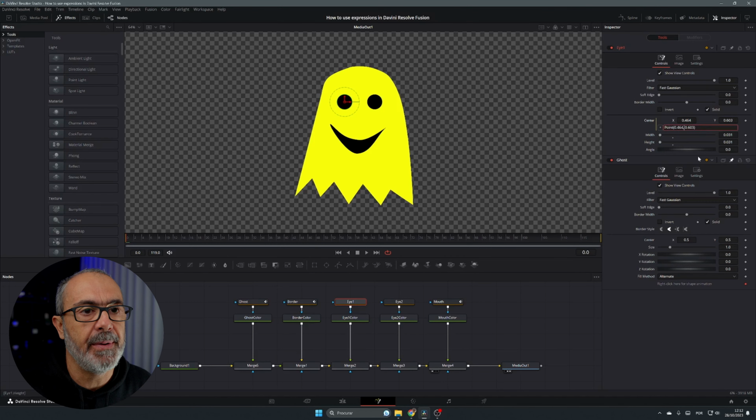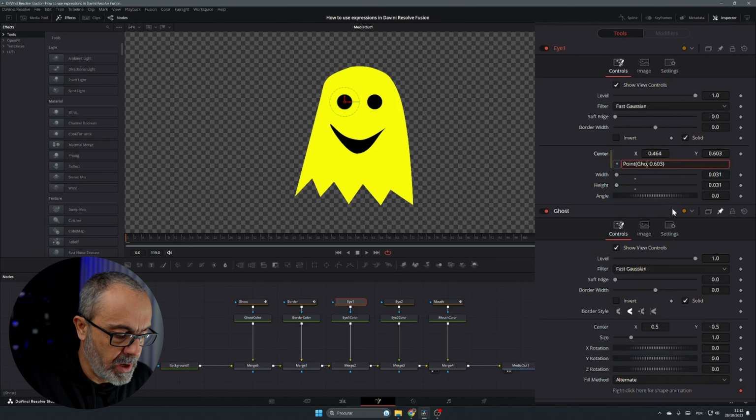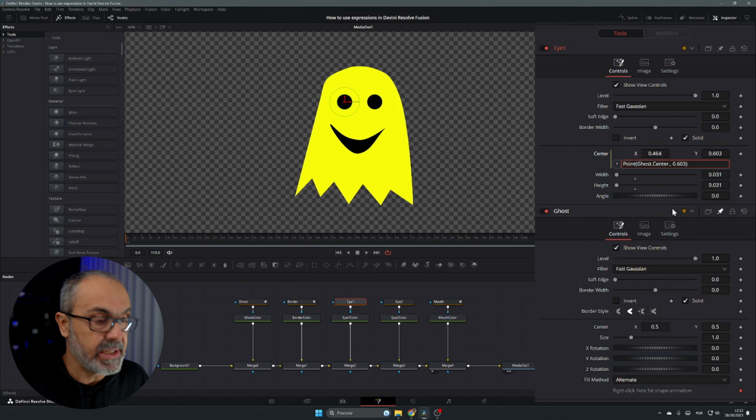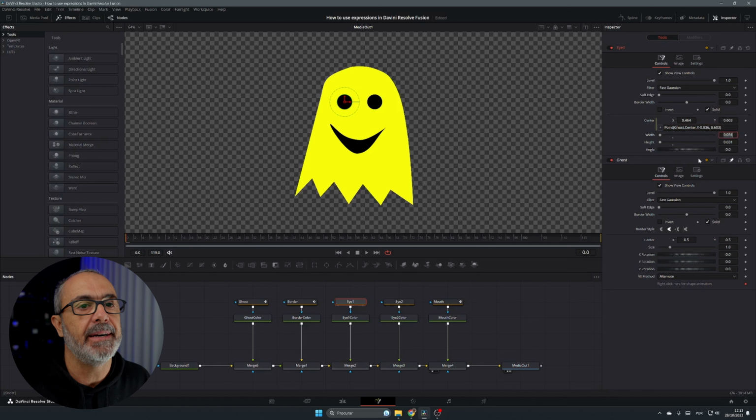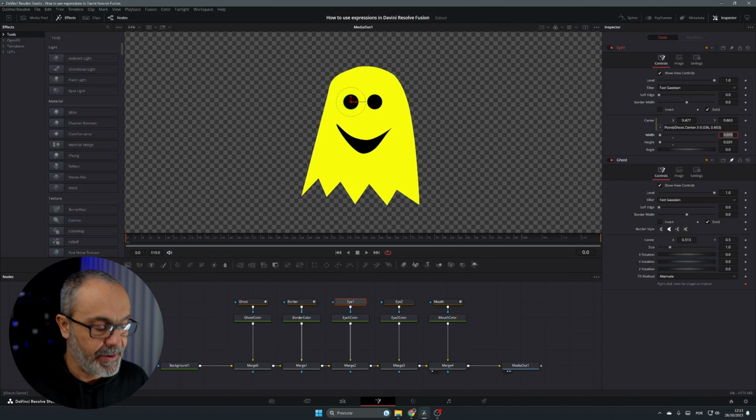So let's come here and remove this and type ghost.center.x, because it's the x value that you want to grab, x minus, because it's to the left, so minus 0.036, and it's there.